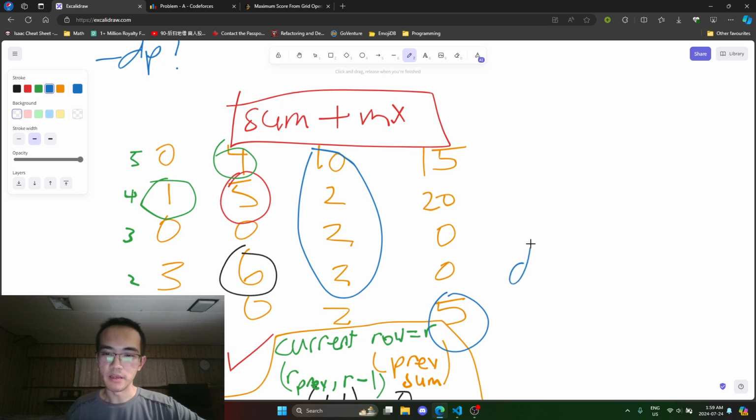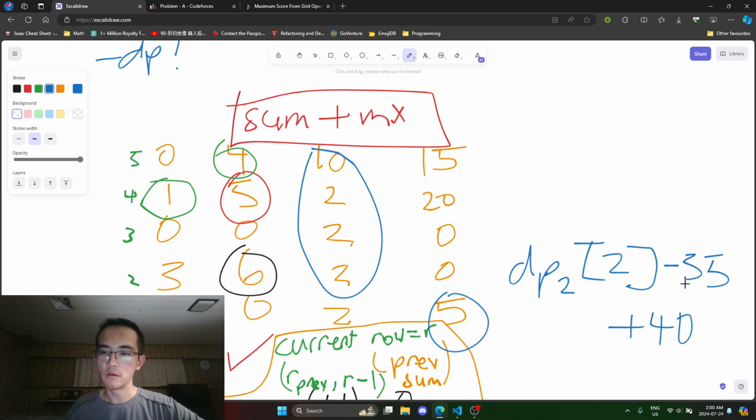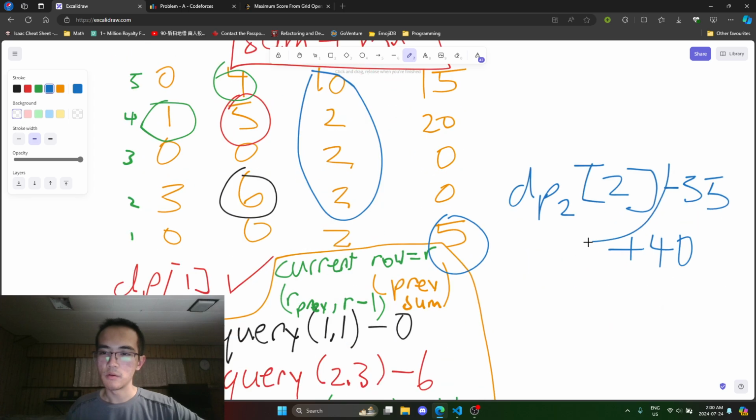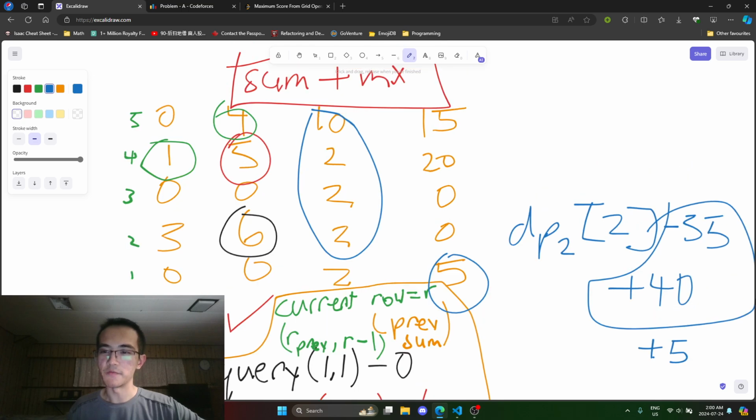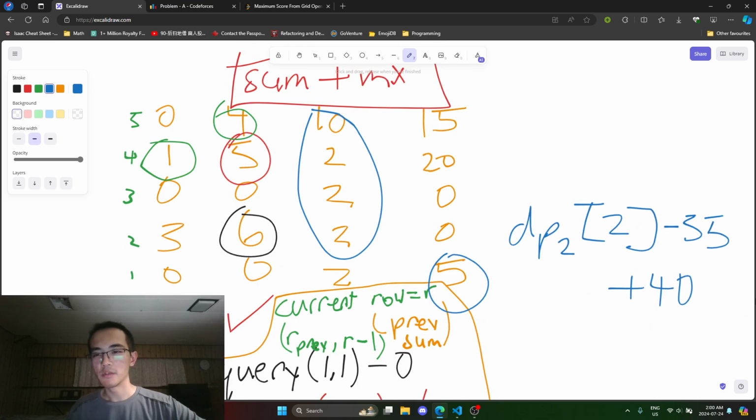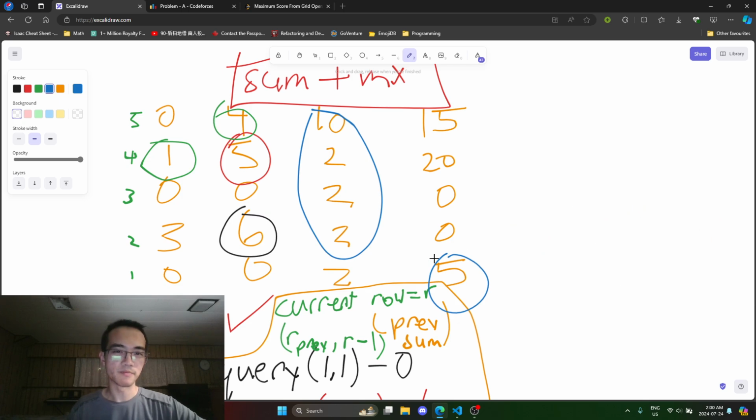So it would be like dp2 of 2 minus 35 plus 40, which turns into just plus 5. So we can apply the same appropriate logic for going down.